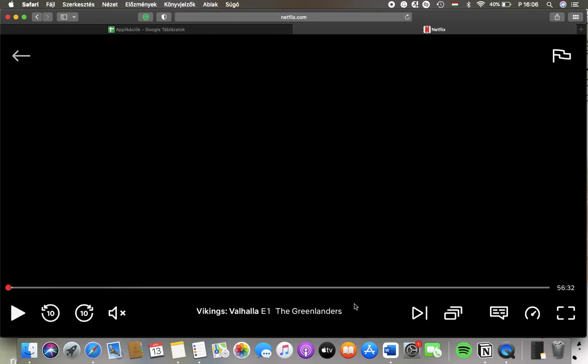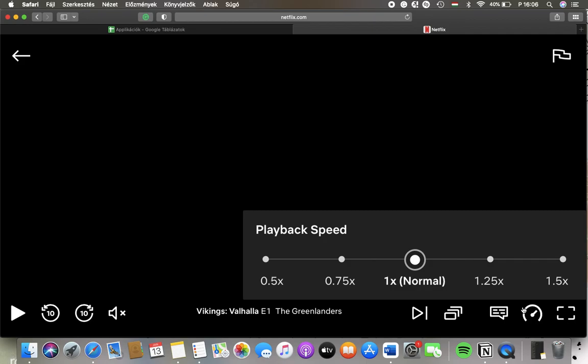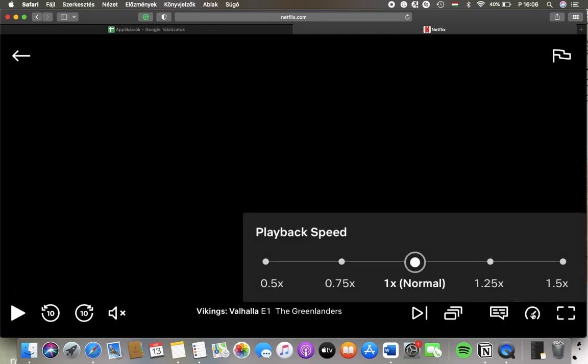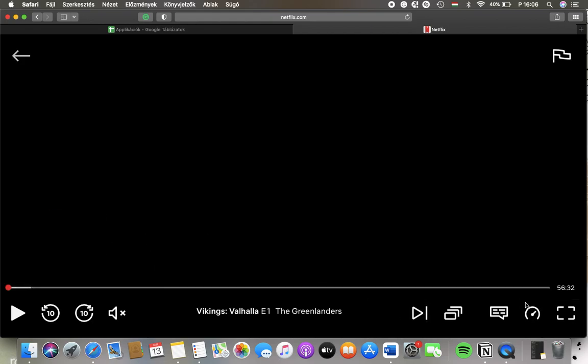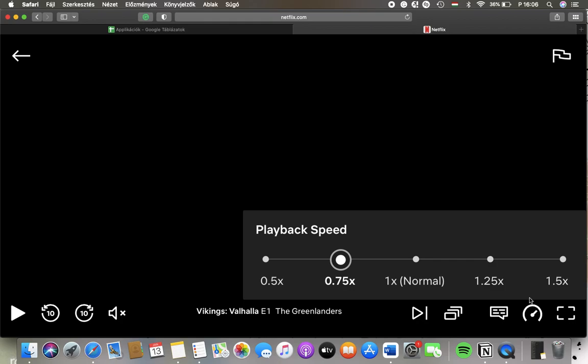Wait till it loads in, and after that tap on this button down below in the right side corner of the screen, and here you can find the playback speed section where you can find this scale ranging from 0.5 to 1.5, and just simply tap on the relevant circle, and then you can check out how it sounds by tapping on the play button down below, and feel free to select the relevant speed that you would like to apply.